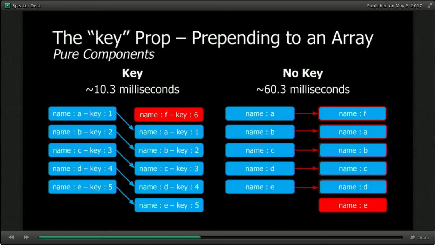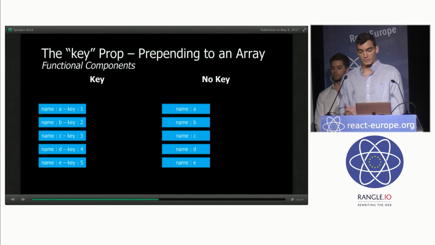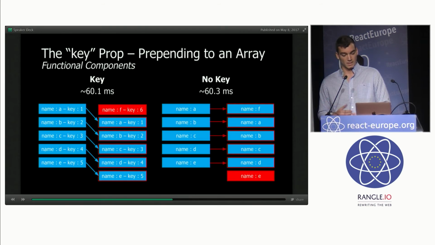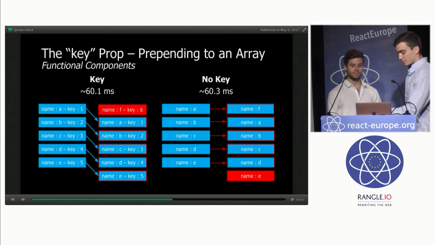And of interest here is the new component in the unkeyed example actually appears at the bottom, and then 5 re-renders occur due to the prop change in this case. So we actually see an Nx increase in speed, or performance degradation. For the functional case, same exact setup. And we'll see in both cases, even with the key in the functional case, we're actually incurring that 60 milliseconds in both cases. Even with the same reconciliation, we actually incur those re-renders due to the nature of functional components. So the important takeaway here is that in the unkeyed pure example, we actually see just as poor performance as the keyed functional. Jack will take a look at another very common interaction.